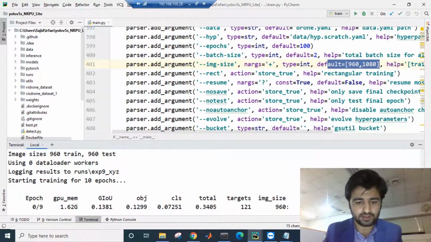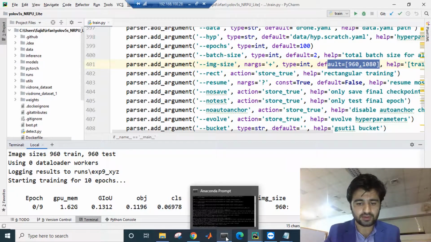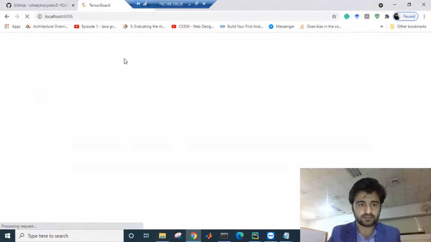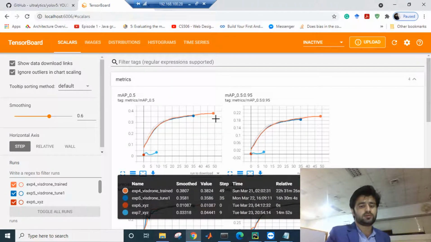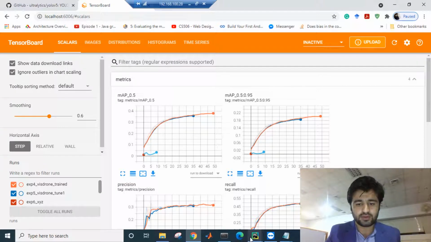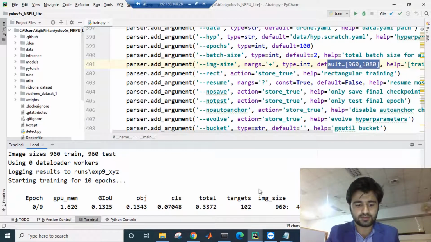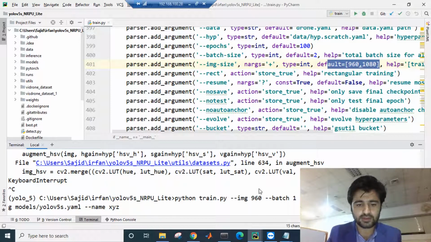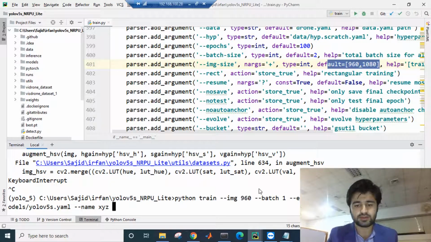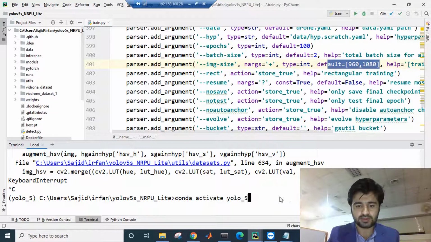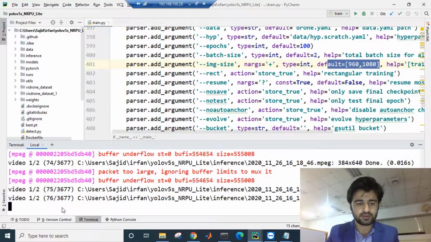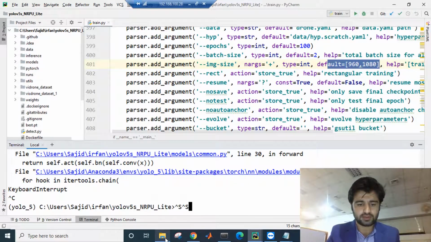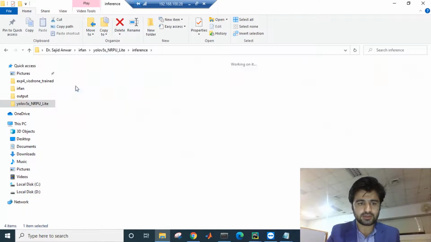Training starts, and we analyze results per epoch interactively through TensorBoard. Here is the result where I trained before. So stop the training, and we test our model by giving the source path of images.